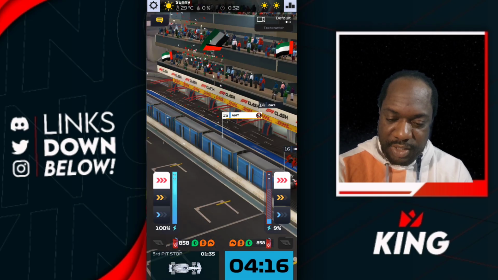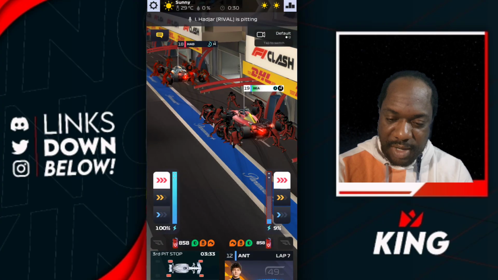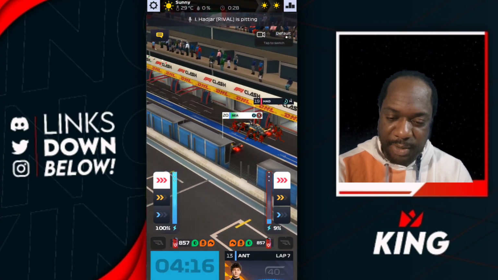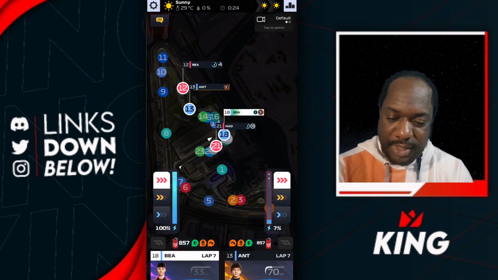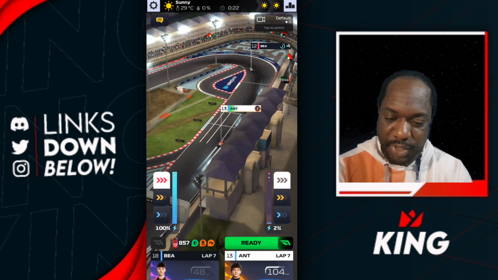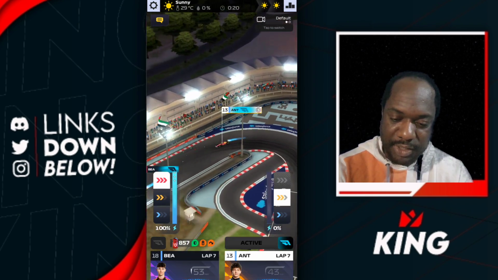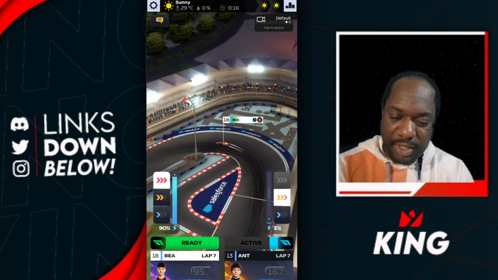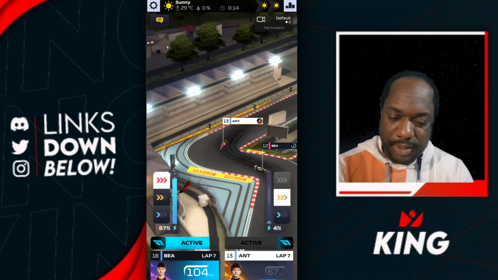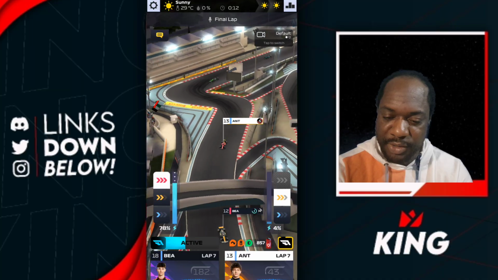Alright, just perfect was that stop. Just perfect. So we should get back out with our Bearman without being blocked up. There we go. So we didn't lose any time with Bearman there, which is pretty nice. And now on the soft tires, let's see if he's going to be a bit more aggressive on the track on his softs for the remaining 2 laps.